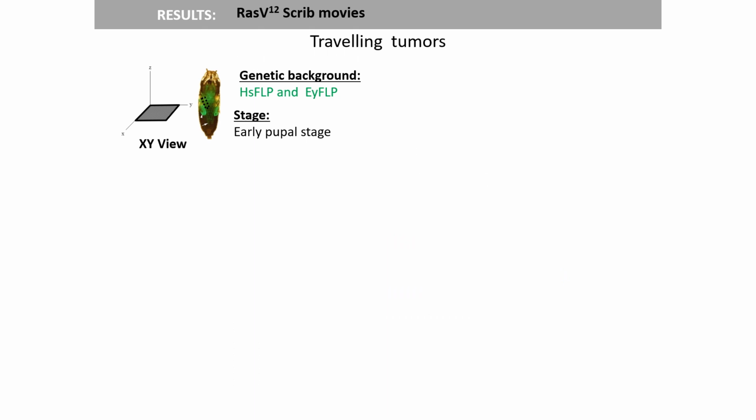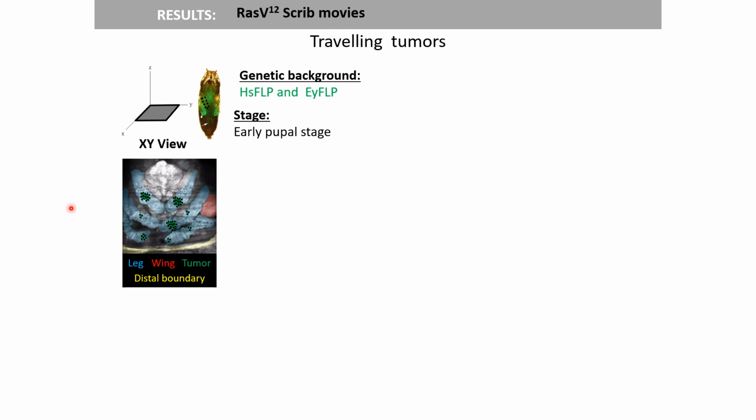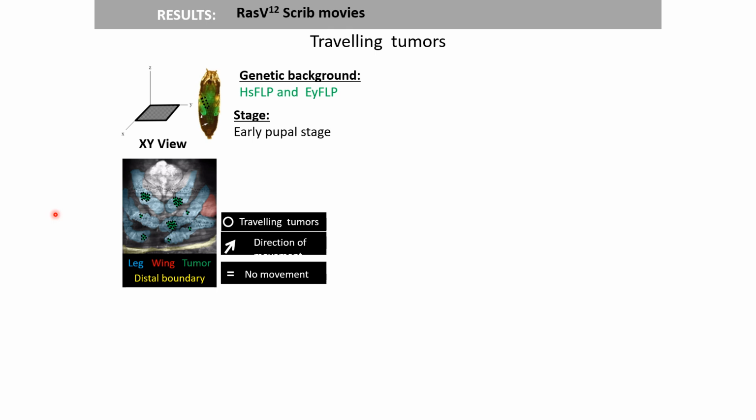Okay, so let me show you. This was in an early stage. We have GFP to label things. I tried to simplify it with the schematics, and I need you to have faith. In the sense that, as you're not an expert, you will see, Nicholas, just green spots moving. So I'm going to show you movies that are not completely color coded, and later I will go into each one of the movies and color code it for you.